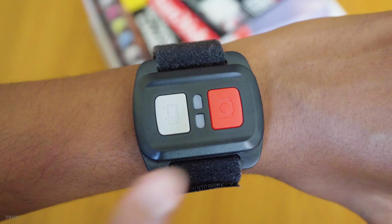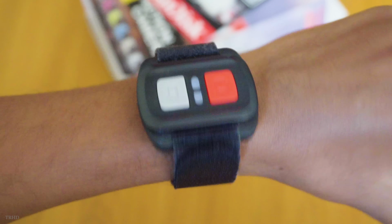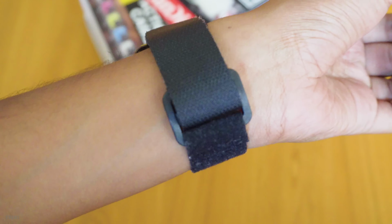That's all. This is the wireless remote control. It has two buttons and two LEDs. It has a perfect fit and works well with the camera. I'll just show you how simple it is to shoot photos and videos using it. This is the photo button, and when you click it, the camera takes a photo. And this is the video button, which can be used to start and stop the video recording on the camera. It works great and covers a distance of up to 10 meters from the camera. Now let's go out, shoot some nice footage, and check out the video quality in all the modes.